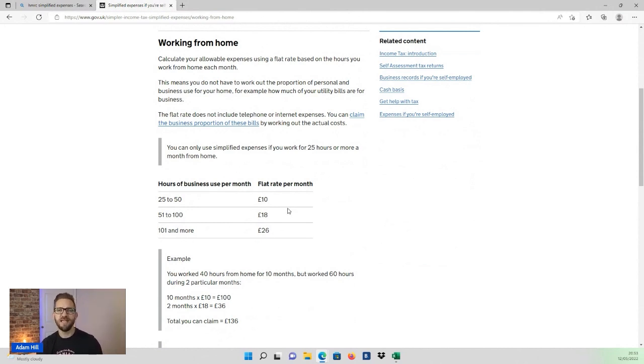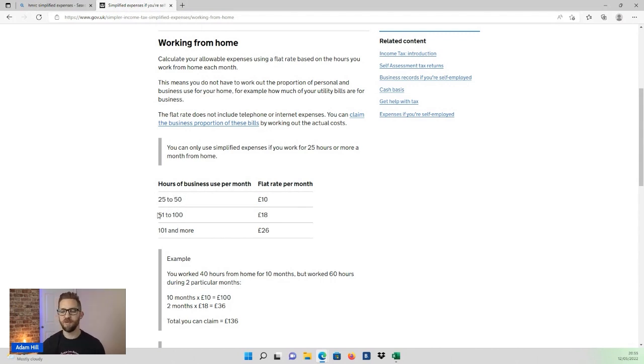And what you'll see is that you can claim simplified expenses if you work 25 hours or more per month from home. Now, 25 hours per month, which would put you in this top category, is only 5.7 hours a week. So if you do a bit of weekly bookkeeping, if you raise invoices to contractors, if you spend a bit of time at weekends looking online at potential jobs, then you can easily clock up that amount of time.